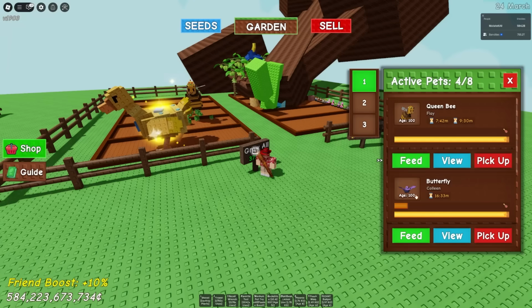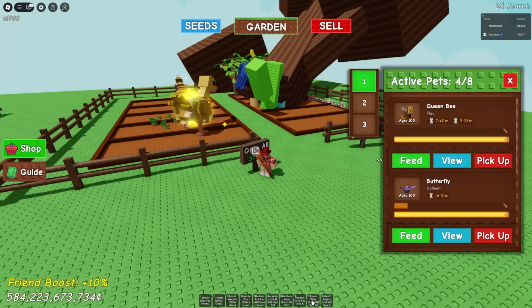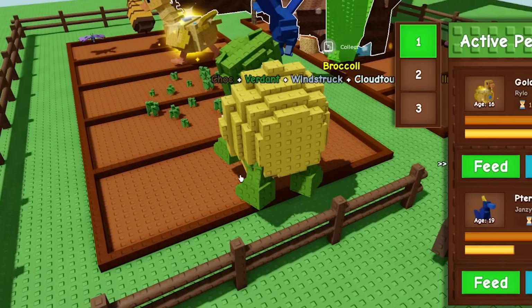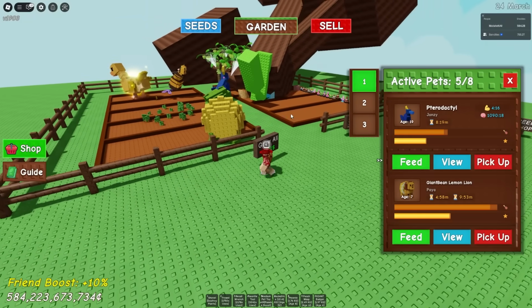I want to do the peach wasp, but that will make our queen bee target that, so I'm going to skip that for now. But I guess we could also spawn in our lemon lion here to get the brain rot mutation done now, since it's only a 5-minute cooldown. But all right, there we go.